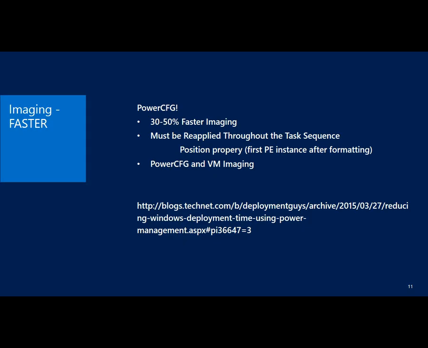The reason is all about this tool called PowerConfig. So PowerConfig is a utility that's been around since, I believe, even Windows XP. I don't think it's before that. And it's a command line that allows you to specify what power scheme you want in place on the system that's running, right? The nice thing about PowerConfig is the GUIDs have remained the same throughout all of the versions of the OSs. And what we found is if you put your system into high performance mode, your performance on imaging will increase pretty notably, right? You might be a little bit less than that, but even 15 to 20% gain is a pretty substantial gain and probably worth the extra work, right?